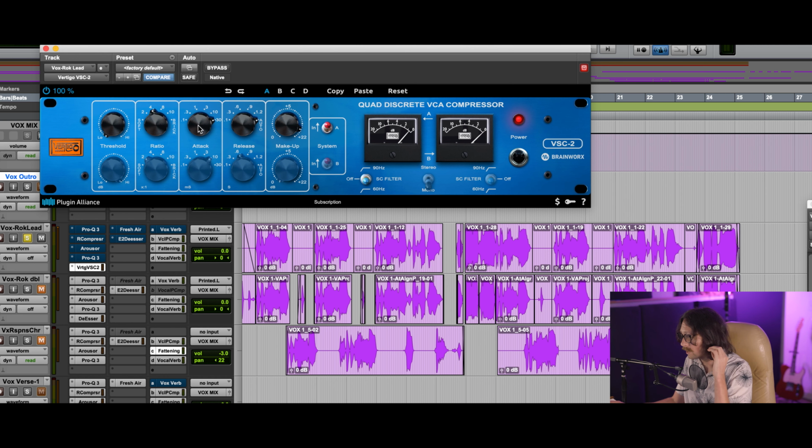But now we can hear, we're hearing the vocal come through. We're compressing a ton and it still doesn't sound super artifact. It sounds pretty cool, sounds pretty clean. But now that I have that, I'm going to back up off the makeup gain. I'm going to go back to 0 and I'm going to start playing around with the threshold to where I'm getting a good amount of compression and the sound that I want, the tone I want from the compressor.